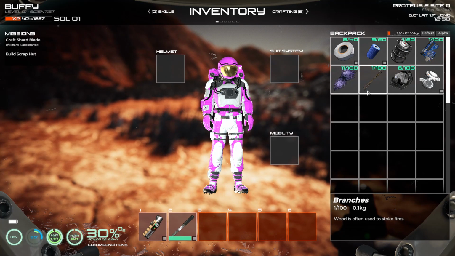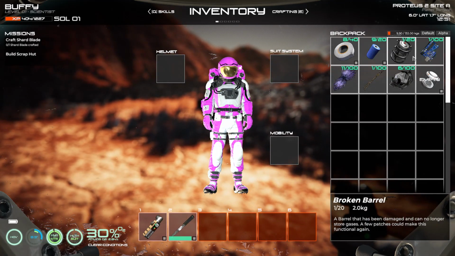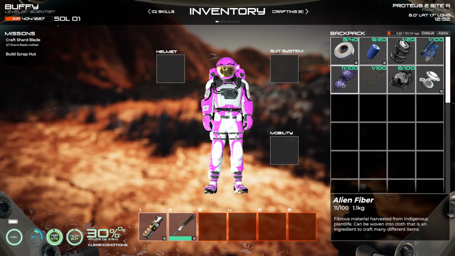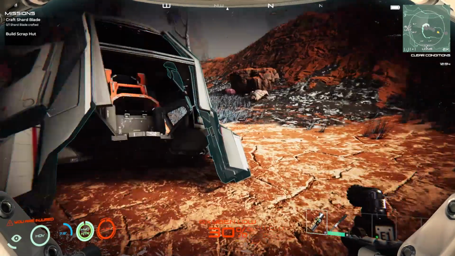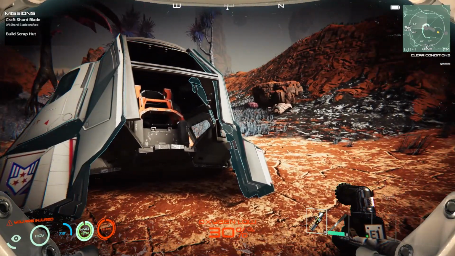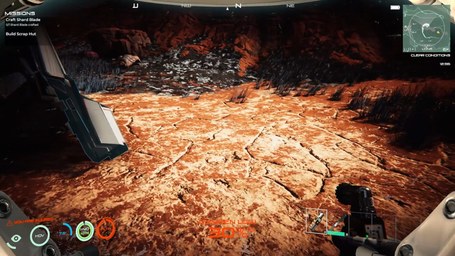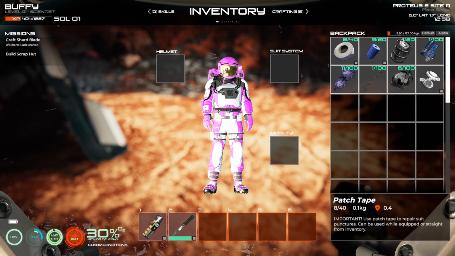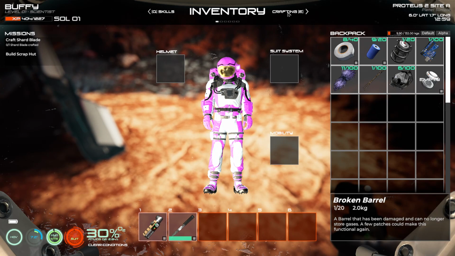What are we carrying on us? Looks like we might be full. What is this? A broken circuit board? I hope that camera glitch thing is actually in the game and not my... okay, how do I craft a shard? Was there a crafting screen? Suit, helmet, default. Oh, here, how about crafting?